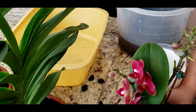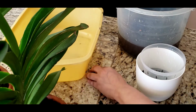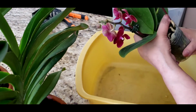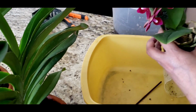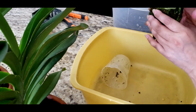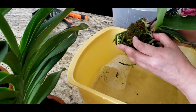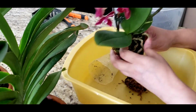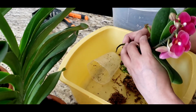It has holes as well. And this has a plastic container that I could just remove. Yeah, that was easy. Let me remove this tip for a minute. So, it looks like this one is in moss, and the moss is really, really wet. So what I'm going to do is push it down like this. I think it would be a lot easier. Yeah. So there.